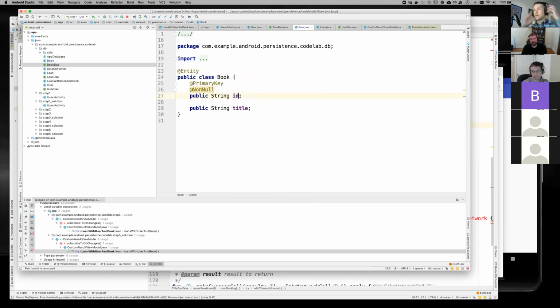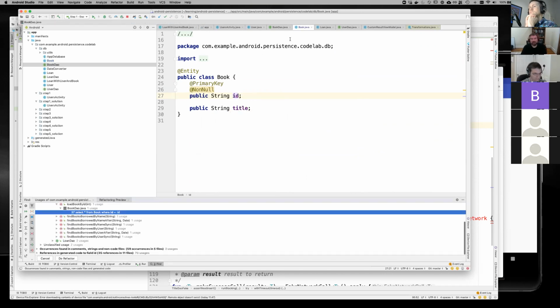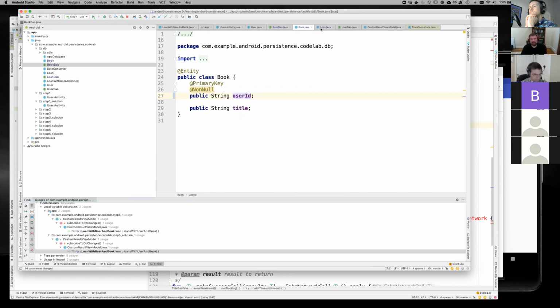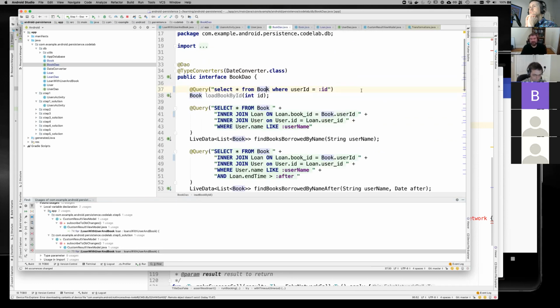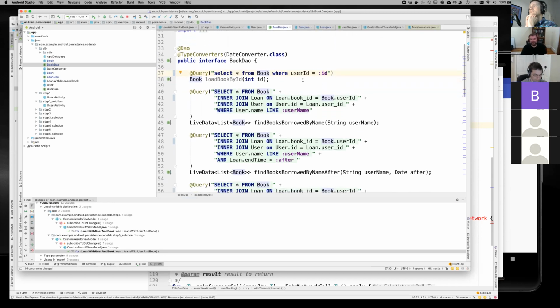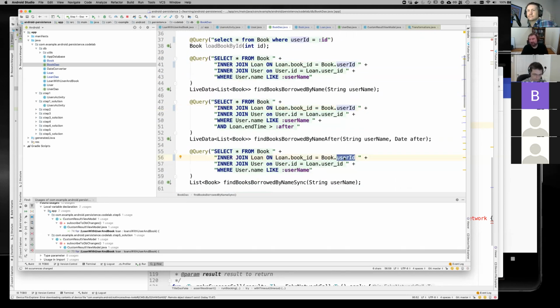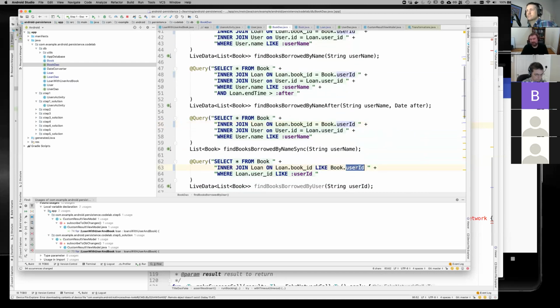Now, I haven't tried this actually, but I'm wondering if we do a refactor on it. We'll see what happens. All right, so now if we go back over to the book DAO, you can see that everywhere I had ID, I've actually been able to use the Android Studio tools to update that field name and avoid all of those errors.